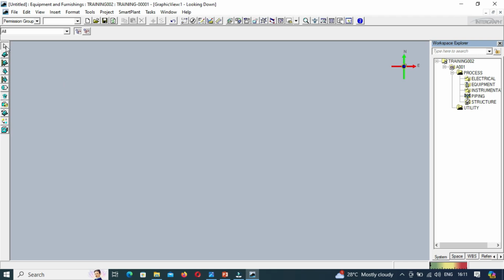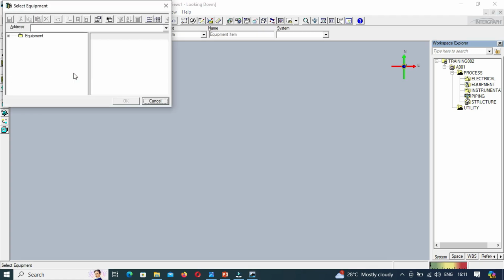But before that, today we will learn how to create or develop the equipment by using the customized equipment which is available in the library. For that we select Place Equipment. An equipment folder appears in front of you.